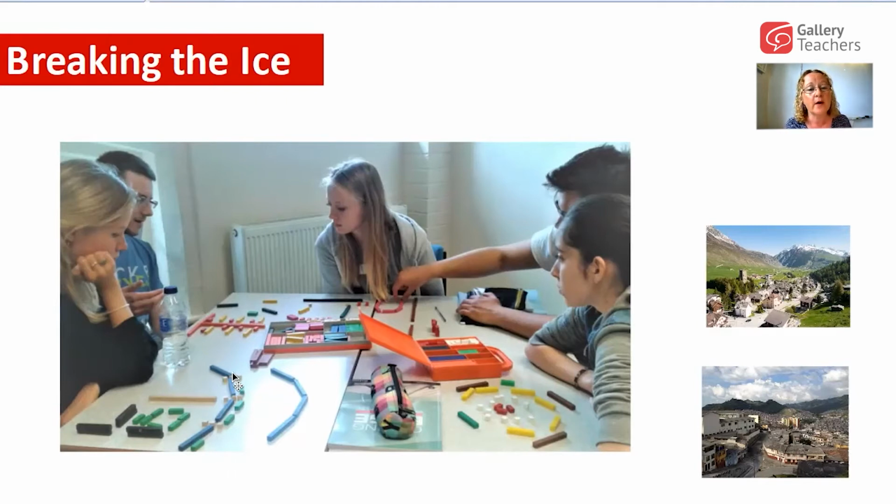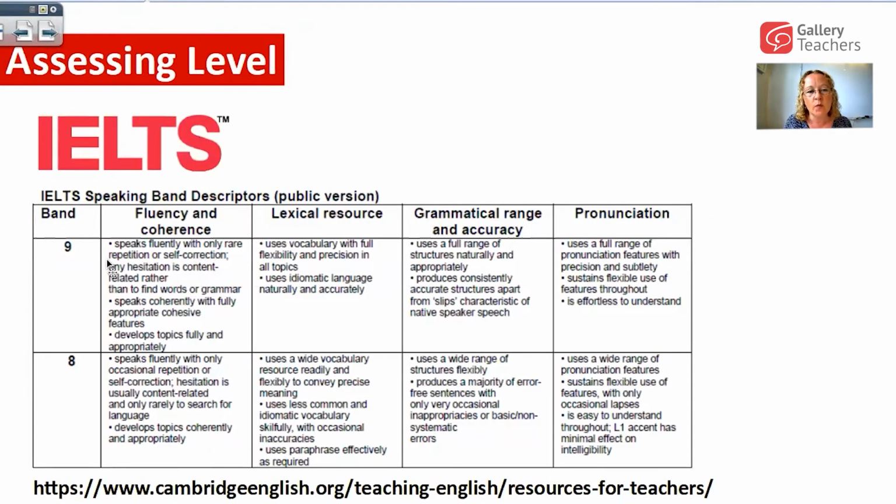Of course, we can talk about alternatives later, but clearly if you don't have rods, you can also draw things, or you can use Lego. And in the past, I've even seen people just use pasta shapes or little shells, any objects to represent different things. So breaking the ice is a fantastic thing to do. Again, with the IELTS, think about then using your band descriptors.